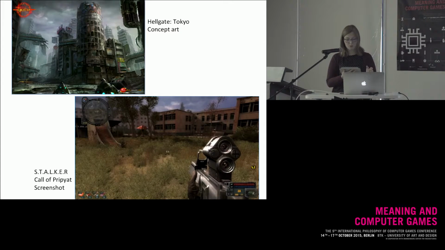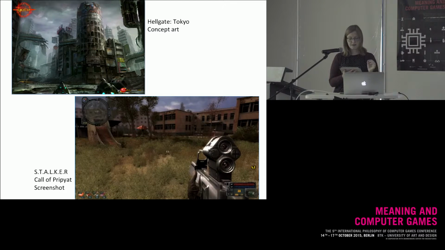So from a design perspective, the use of ruins in games is deeply entwined with the generation of meaning because, as one developer has stated to me, semi-anonymously, they simultaneously have the capacity to affect the feel of a game in terms of the atmosphere that they can convey. And they work together with the disjointed construction of in-game architecture to make it appear more plausible or logical that it's blocky or fragmented. And so this might be one of the reasons why ruins are so common in games, because they make it seem less obvious that there are problems with the architecture in terms of actually mapping it to a 3D structure.